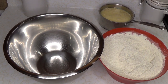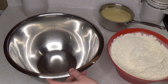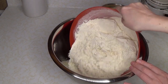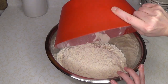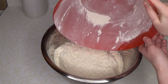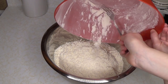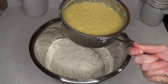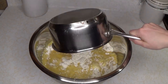Okay, folks, I have my giant bowl here. This is the daddy of all bowls. He is big. So let's get this flour in here. Before I had this big daddy bowl here, I used a big stock pot. There was a time I couldn't afford to get a giant bowl for a while, so I used my big stock pot. It was a little narrow, but it worked. Everything fit in there. Here I have my wet ingredients, and I'm just going to pour that in there.